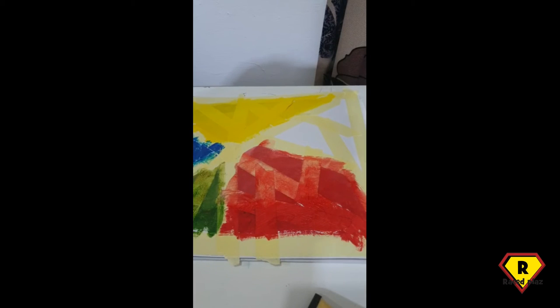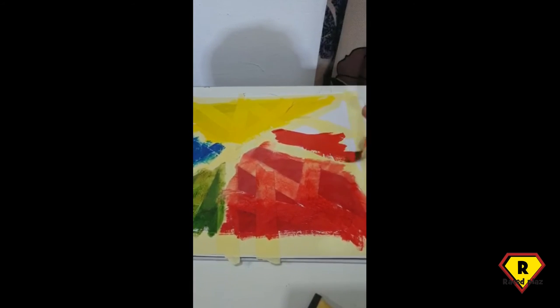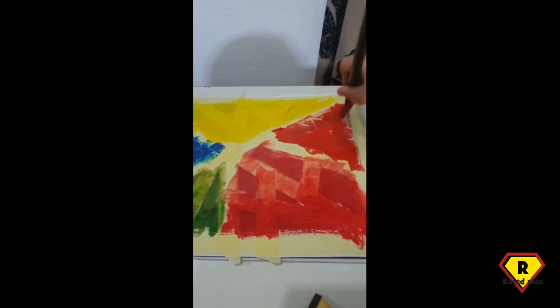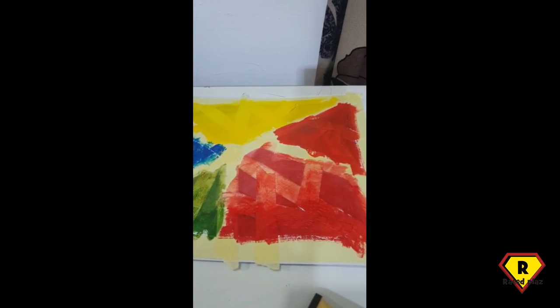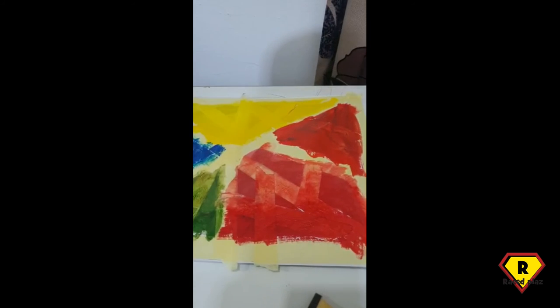Okay, now guys, it's time for the color orange. So let's pour some orange over here. Okay, now we got our brush again. It's clean now. So it kind of looks like red, guys. Oh, I think I poured too much. I think we don't even need water. We just put a little bit of water, just like this. And that's it.